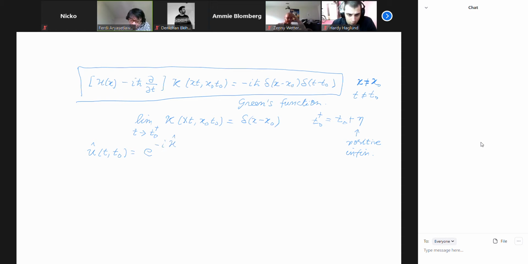So I have a hat here divided by h bar. So that's the propagator. And the k is the matrix element of this propagator in the position eigenvectors. So our k is not an operator. The k is a function, because we take the matrix elements of this U between two position eigenvectors x and x0. So it's a number, it's a function. Yes, it's a function, not an operator.